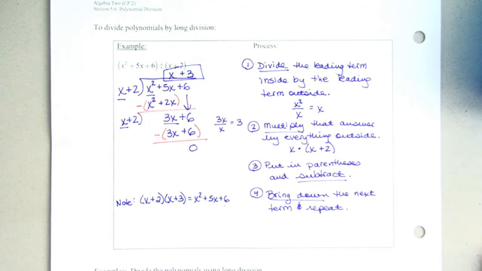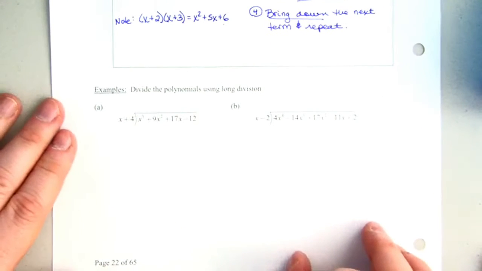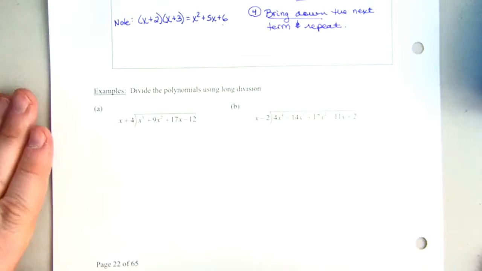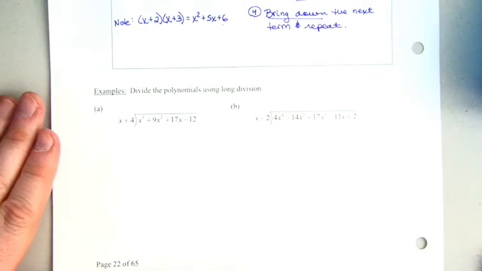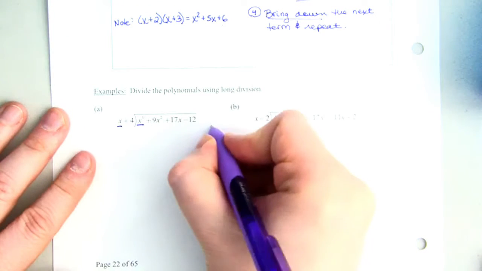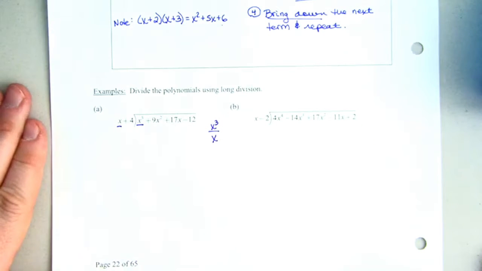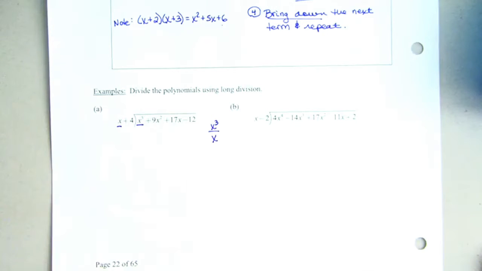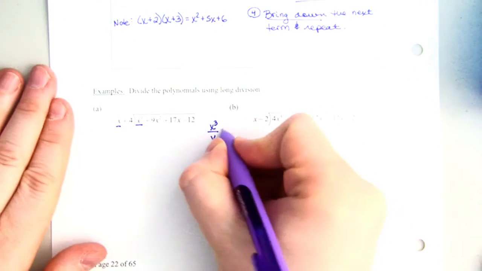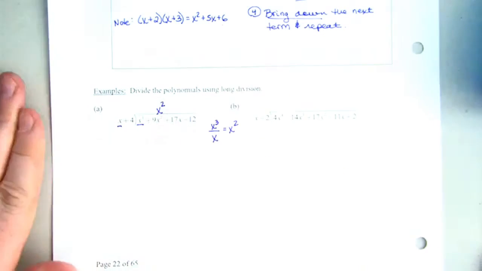Okay, so all we're doing for the rest of today is a whole lot of practice with this stuff. Let's try letter A, and we're going to do this together. Divide, multiply, subtract, bring down, and start over. The first thing I need to do is the little division problem, x cubed divided by x, and I always write those out on the side. X cubed divided by x is... I hope you said it was x squared. So I'm going to write that above the x squared term.